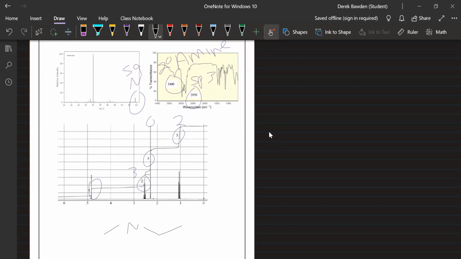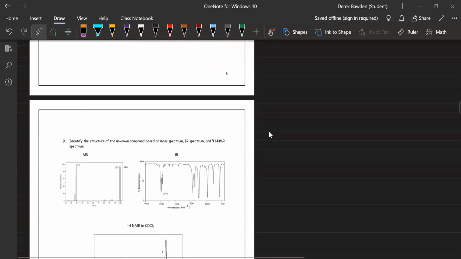Now we've got this hydrogen right here. Could be our 1 hydrogen with no neighbors, and it's also bonded to a nitrogen, which would make it very deshielded, so that's matching up. We've got 2 hydrogens with 3 neighbors, so that works out with one of ours. We've got 3 hydrogens with 2 neighbors and 3 hydrogens with 0 neighbors. So I think that's our molecule. What do we think? Yep. Do you agree? Cool. Nothing too crazy, right?